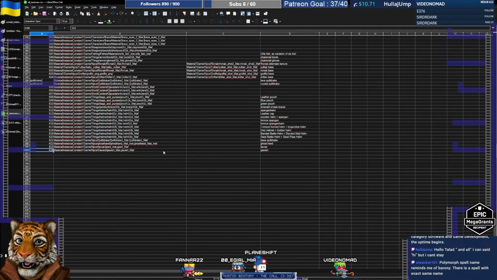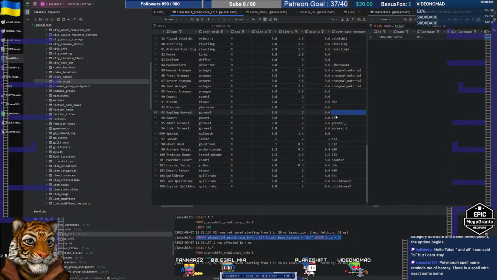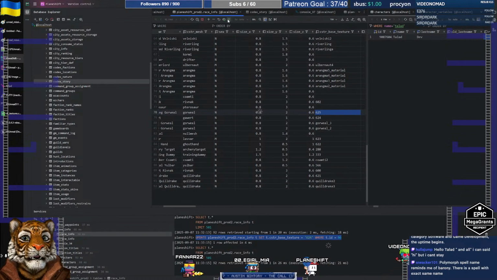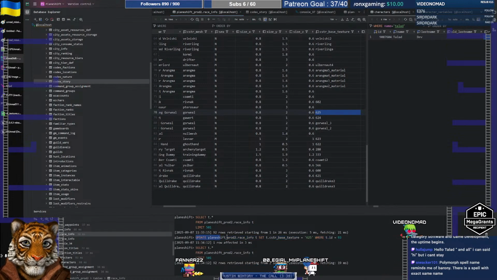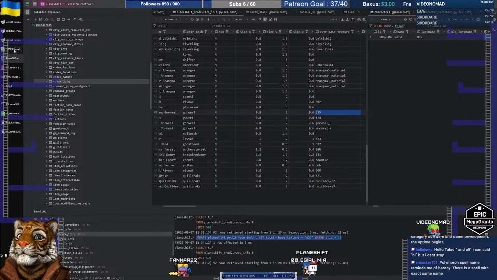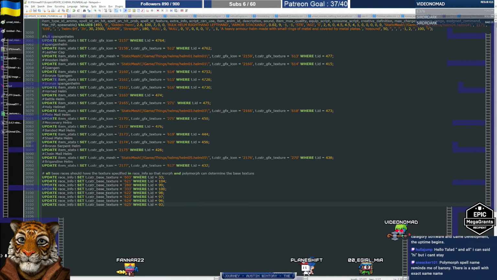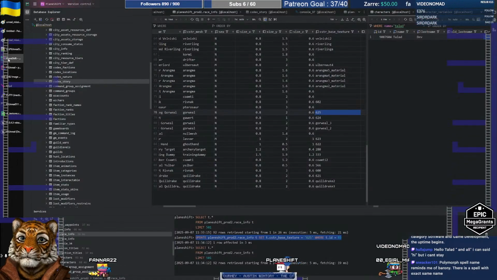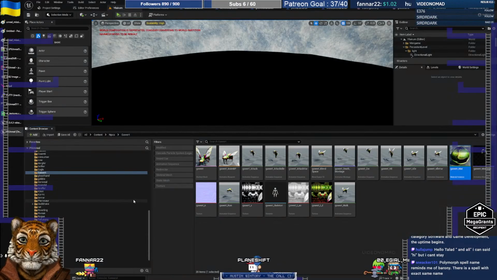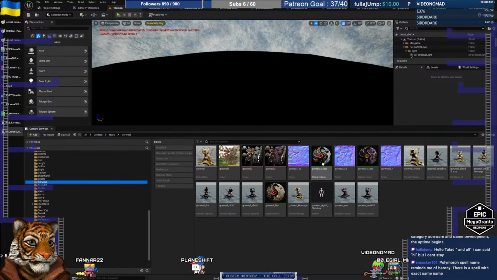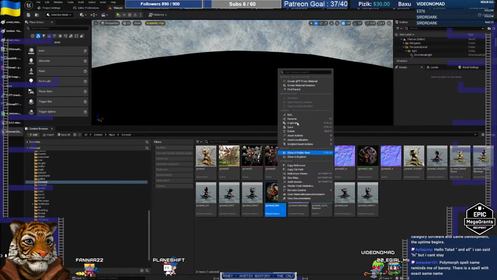That is the base, so it will be 625. It will be 625. And what is it? It's this one.